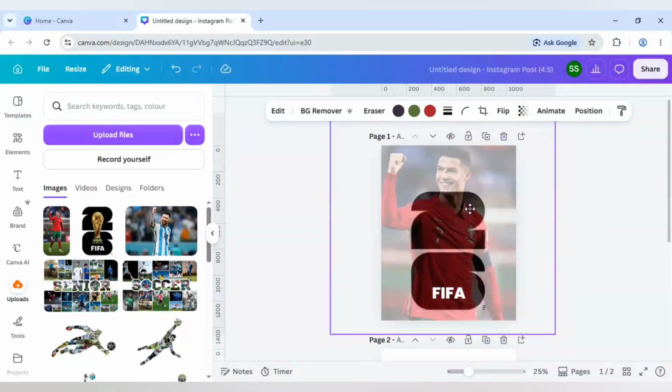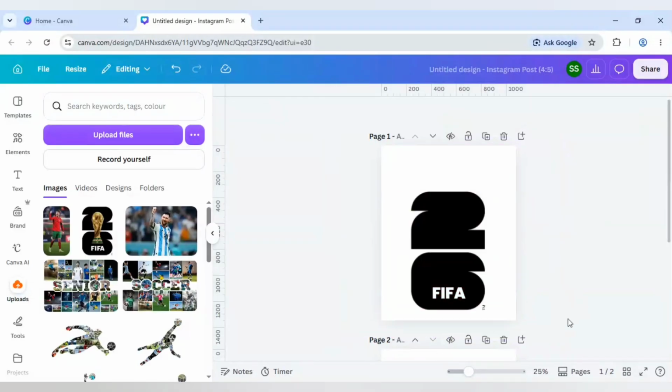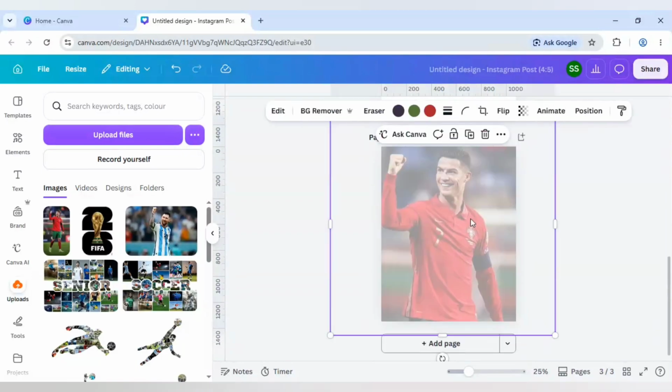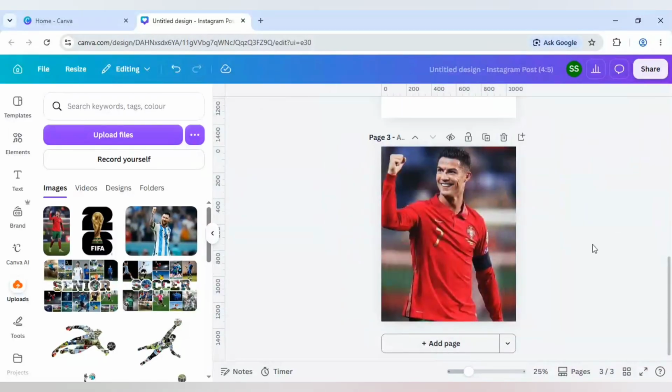I will bring it here like this, cut the image with Ctrl+X, scroll down, click on add page, paste it with Ctrl+V here, and increase the transparency.